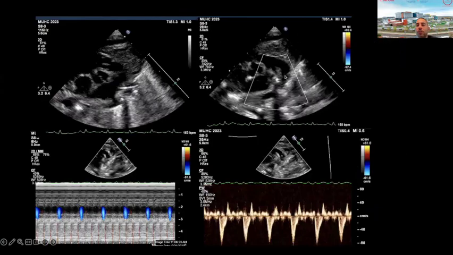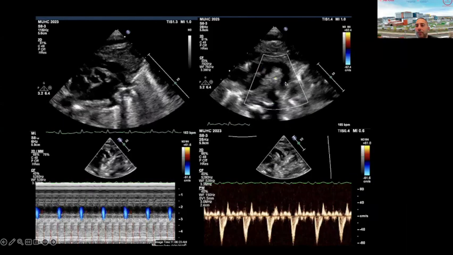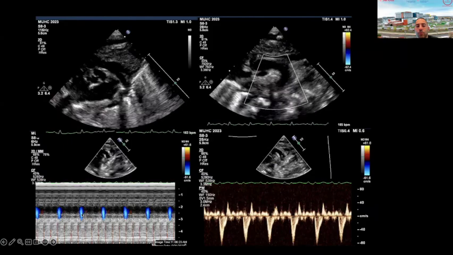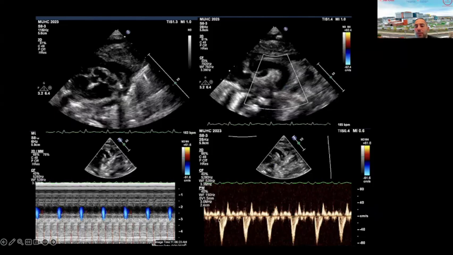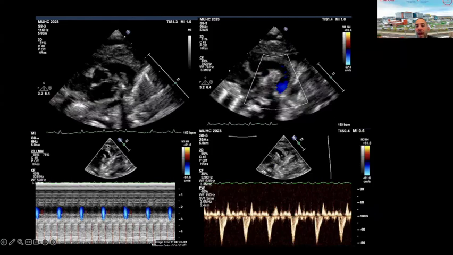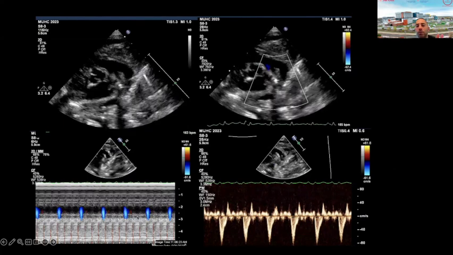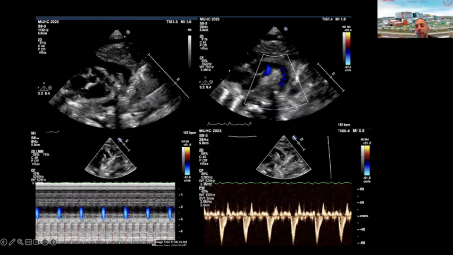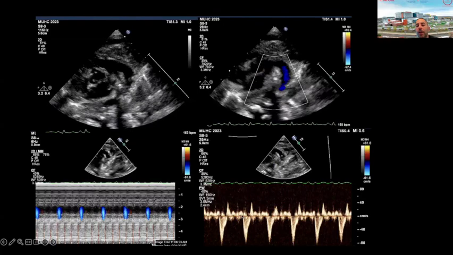This is the duct. You see the duct is wide open here. It's completely right to left. I've put an M mode through it where you see that it's blue, blue, blue, blue, blue. Maybe you get a little trace of red sometimes. This is by Doppler to quantify the velocities. So this is an M mode through the duct with color, so you see the color superimposed on the M mode. This is the velocity. You can see that you have this right to left and almost no left to right. This is almost zero. So it's a primary right to left shunt.